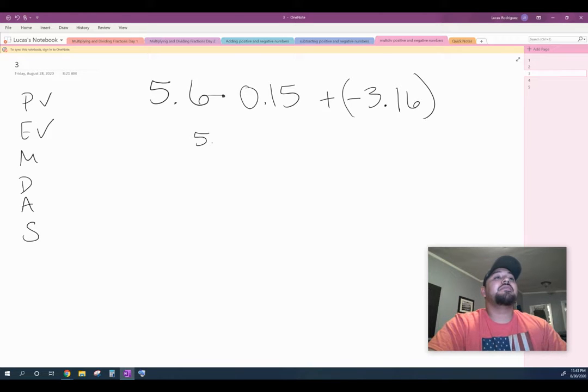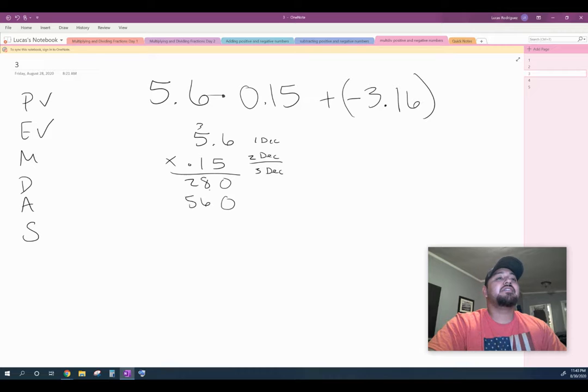Okay, so 5 times 6 plus 0.15. Remember, when multiplying these decimals, I don't need to line them up. I know that there's 1 decimal place here. There's 2 decimal places here. So in the end, I need to move it over 3 decimal places. So let's look at this. So 5 times 6 is 30. 5 times 5 is 25 plus 3 is 28. Add a 0 here. Now I'm working with the 1.